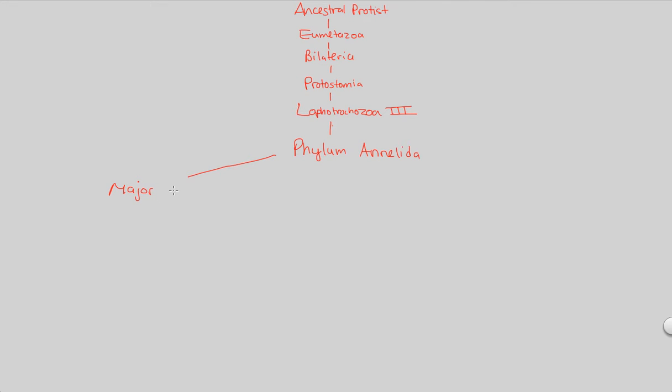They're characterized by, if we think in protist terms, the major characteristic here—this is important in the evolution of animal life itself—is the fact that you have something known as segmentation in this phylum. Segmentation means that you have segments of your body. Specifically, you have segments that denote your body wall. You have a coelom, a true coelom, of course.